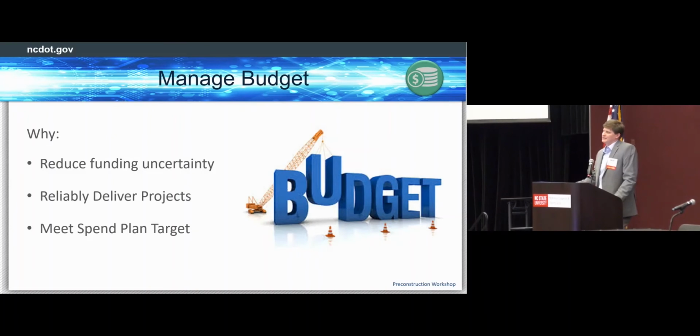I want to begin, as we talk about budget, I want to focus on 2 items. First, looking at the overall project budget, I want to first thank each of you. I know that the last 8 months, you have looked at many cost estimates. You have verified many cost estimates for many projects, and I thank you for that. I know that it's something that was unplanned in the summer of last year, but it is key for NCDOT being able to provide a STIP that is fiscally constrained and something that we can confidently deliver. So thank you for the efforts in that.